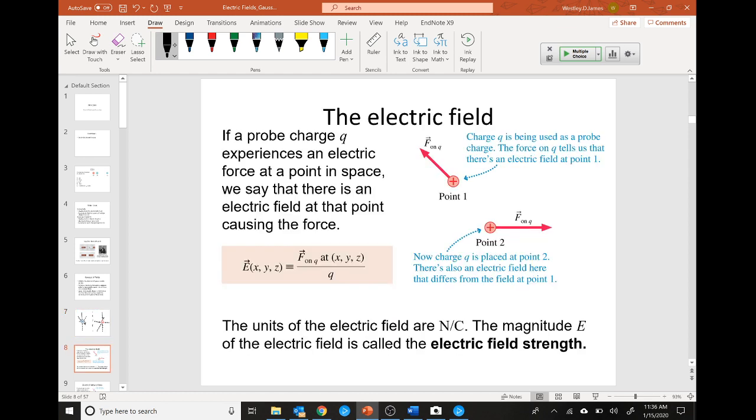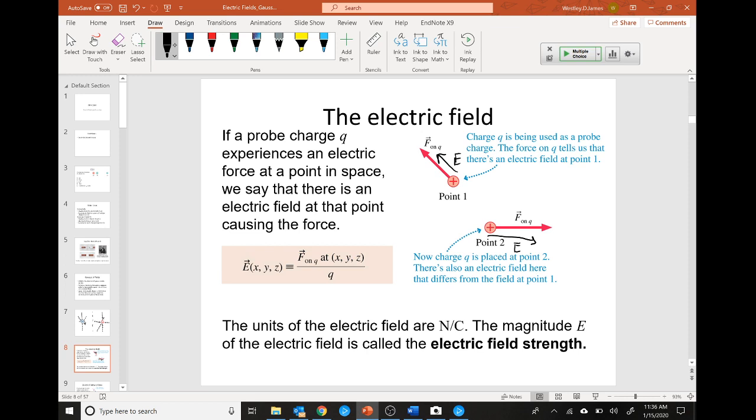So, as I mentioned, the purpose of the electric field is what we use to explain why a charge experiences a force. One thing, this picture is a little bit confusing. This picture shows two charges, and basically what we're imagining is that there's some electric field in this space due to some other charges. So at this point, there's an electric field this way. At this point, there's an electric field this way. These electric fields are not due to this charge and this charge, okay? I just want to clarify that because that could possibly make this confusing. We just say we put them somewhere and there's some electric field.